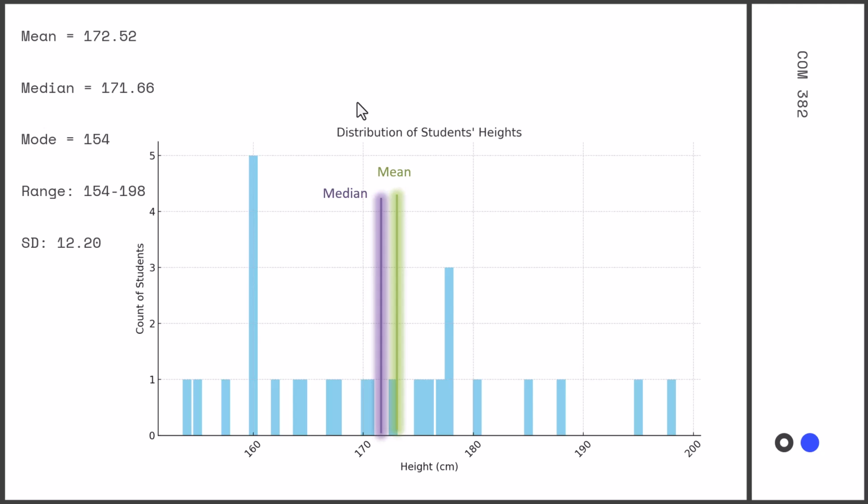So a smaller standard deviation means that heights are more similar, whereas a larger one means that there's more variation in heights among students. And so, for example, if I am grading an exam and the standard deviation is small, that gives me the understanding that most students did fairly similarly to each other. If the standard deviation is really big, that probably implies that there are some outliers and that I'm going to need to look a little bit more closely at them.